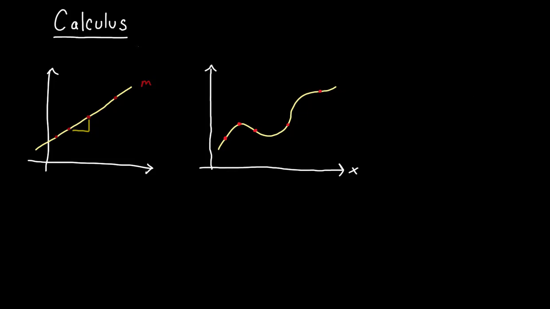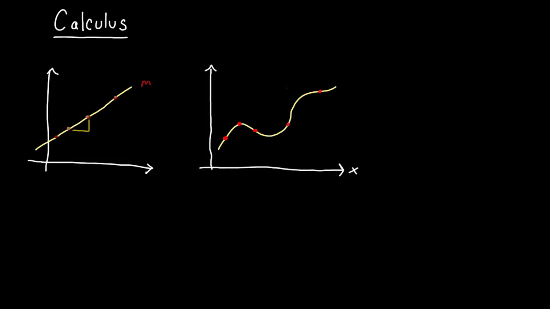In context, a slope is an instantaneous rate of change, or emphasize the word rate of change. Again, back to the linear, the rate of change is always the same. Let's just say 5 miles an hour as an example. Well, here, at this point here, the instantaneous rate of change may be 5 miles an hour, but here the instantaneous rate of change might only be 1, and down here it might be -2.